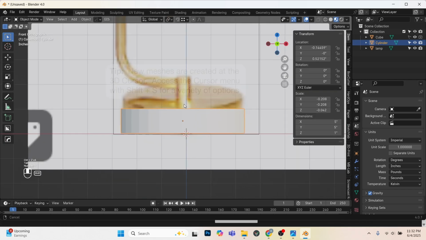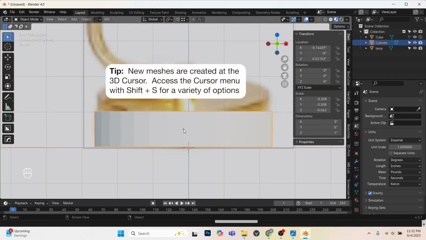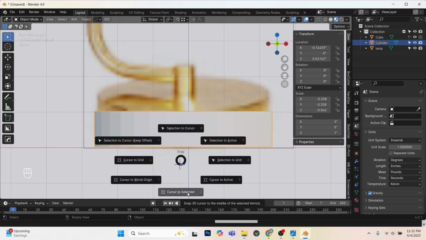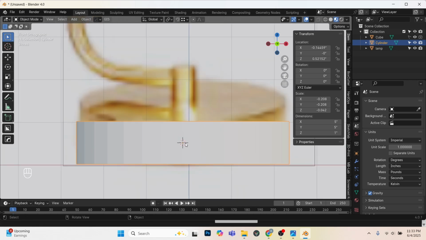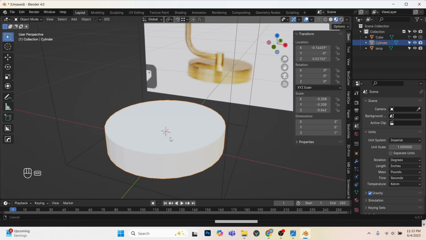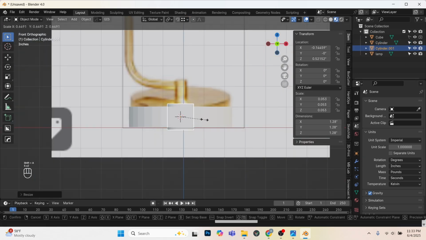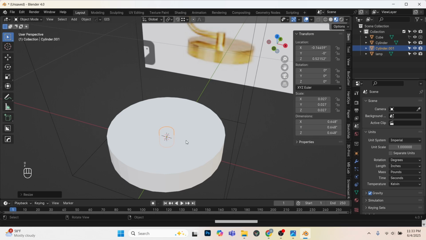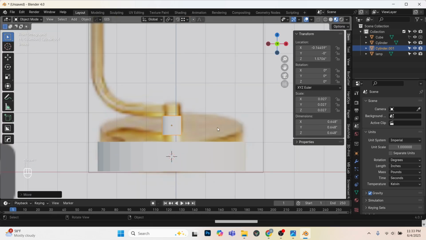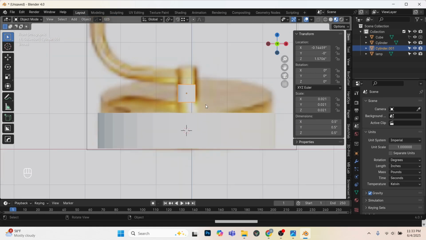And then I'm going to add a new cylinder that is centered directly on the origin of this object. To do that, I'm going to move the 3D cursor. Shift S brings up the cursor menu. The bottom selection, cursor to selected, where the number 2 is going to place the 3D cursor directly on the object that I've selected. So now when I add a new cylinder, scale it down, it's going to be centered directly on this previous cylinder. S to scale down, I'm going to make it 0.5 inches. I'm just using clean, simple numbers.